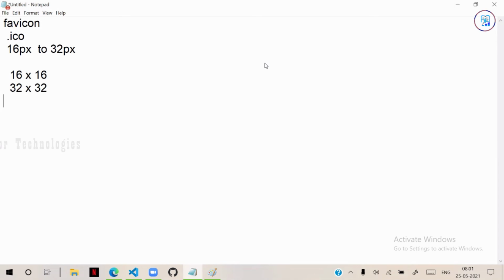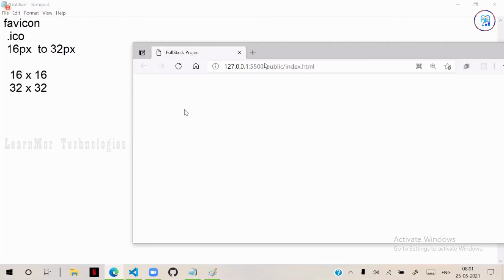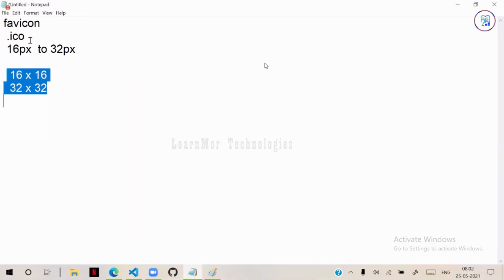Many times you will take a big photo and say the icon is not coming. But how much space is there for a favorite icon? It is a very small icon, and wanting to put your photo as a favorite icon is a silly thing. You have to keep only very small icons there, not upload a large photo and say it's not working for me. We regularly see people trying this, which is the reason we have to tell the exact design standards, otherwise they will fail to implement it properly. So it's 16 to 32 pixels in size and should have the ICO extension.